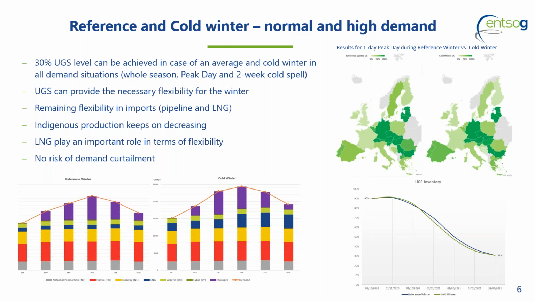If you compare the data with the previous year, we are seeing that production over Europe is decreasing. It's a following trend if you observe the last 9 years. So the main outcome of this is that there is no risk of demand curtailment in this particular situation. If you can go to the next slide, please.